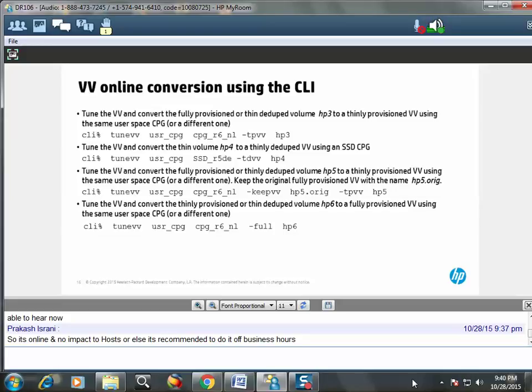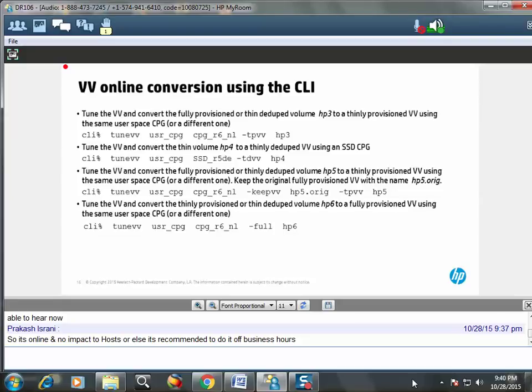I haven't really seen HP publish any numbers per se, but customers give me testimonials about when they do tunes, not so much conversion. I don't have a lot of people converting all the time from fully provisioned to thin provisioned. But as I mentioned yesterday when we were talking about thin dedupe, that feature came out with 3PAR OS 3.2.1 about a year ago. So I have customers with some of the older arrays who upgraded the 3PAR OS and wanted to take some thin provisioned volumes and dedupe them, converting from thin to thin dedupe.